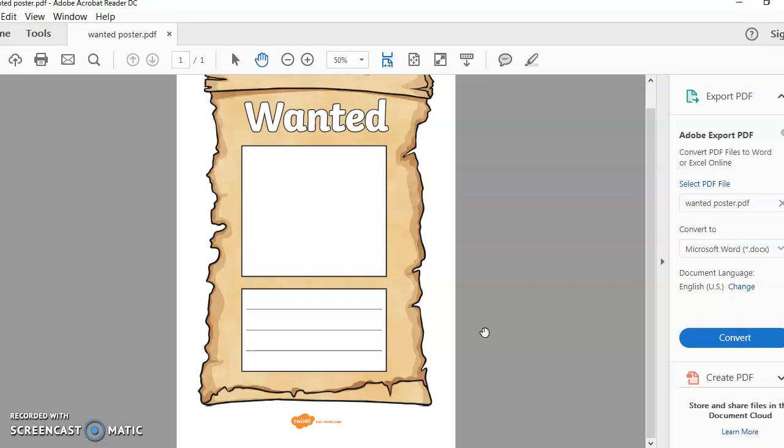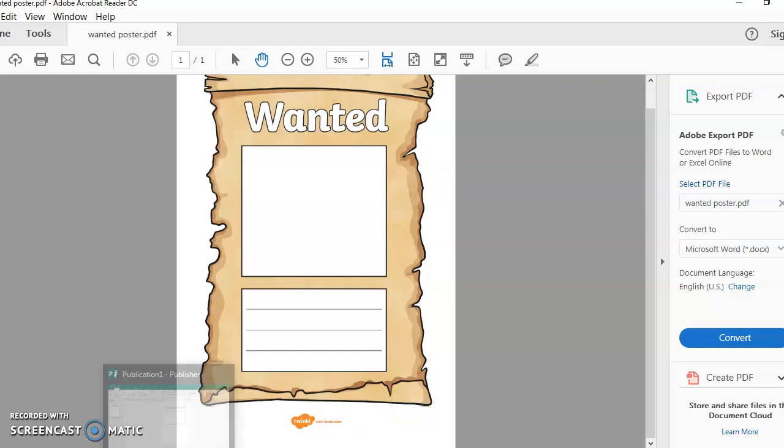And this wanted poster they stuck to all of the lampposts all around near where Burglar Bill was doing all of his pinching from. And they put a picture of Burglar Bill on, and they wrote a little bit of information so that if anybody saw Burglar Bill, they could ring the police and say, Mr. Policeman, we've seen Burglar Bill. This is where he is. This is where you can find him, and then you can arrest him for doing all of those things that he shouldn't be doing.